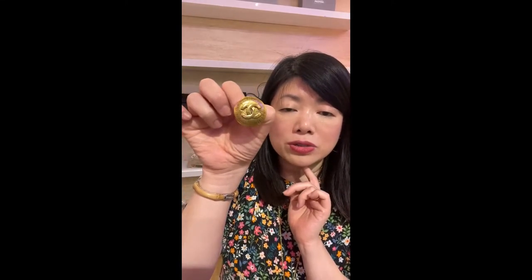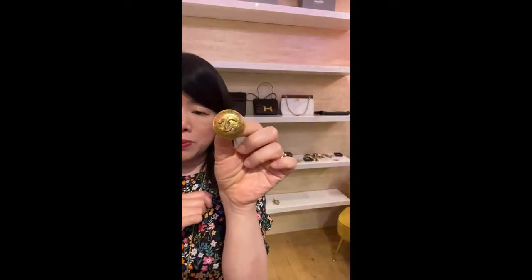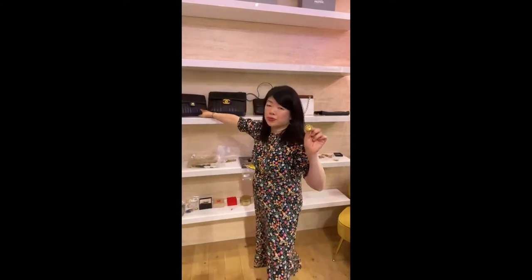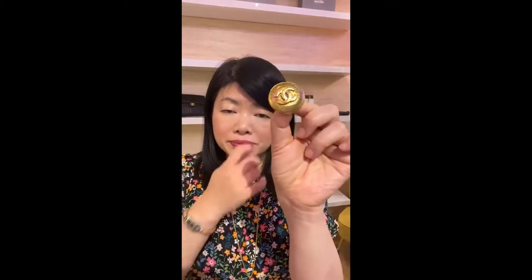When you get a chance, could you please wear the vertical single flap? I was late today, so sorry I missed it. No problem. I will do that in a moment. So we'll reveal the price. Well, I think it's this one. Is it this one, the smaller one, or the bigger one, or both, Sarah? Just let us know.